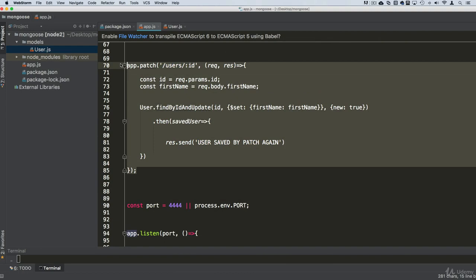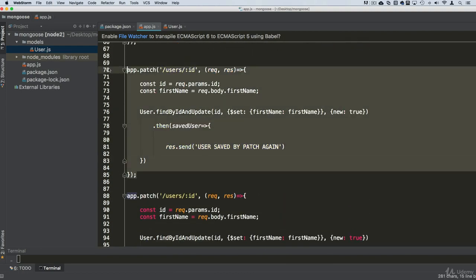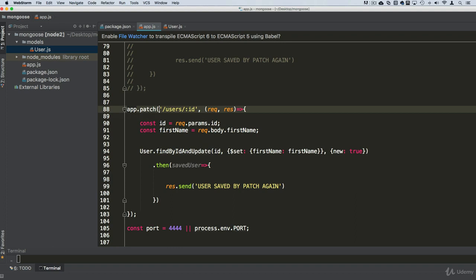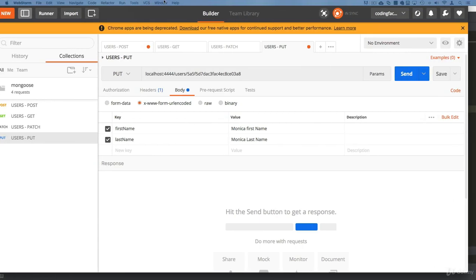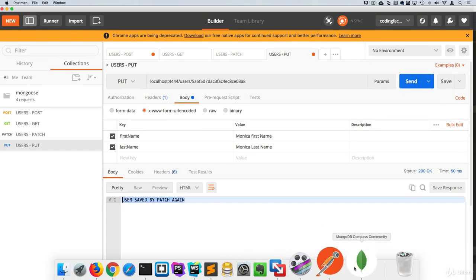So what I'm gonna do is create a route. Make sure that you comment this out if you're gonna use the same route name and the same route URL. And we're gonna say something like put, right? Now we can use this, right? What do you think we're gonna get if we do that? Well, come back here and we send it, and it says, "Hey, it was saved."